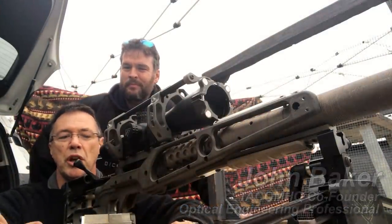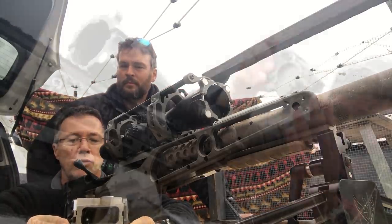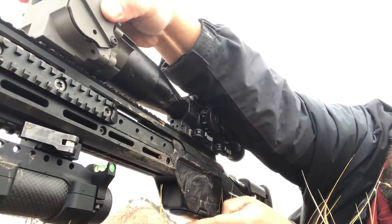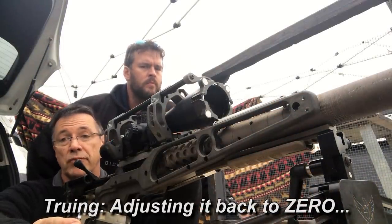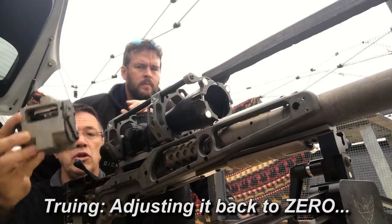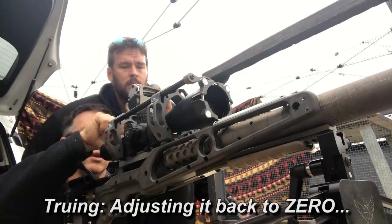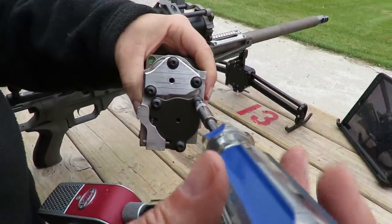We're going to start with three basic field items. The first and most basic situation is when you've adjusted the unit repeatedly and suddenly you're lost — you don't know where it's at. Re-zeroing it is really straightforward. Choose a horizontal line in the distance — that distance could be 20 feet, in your room, or out to hundreds of yards. Look through the unit at that horizontal line, and on your right-hand side — or left-hand side if you're left-handed — break the three adjusting screws loose, one, two, three, maybe a turn off.